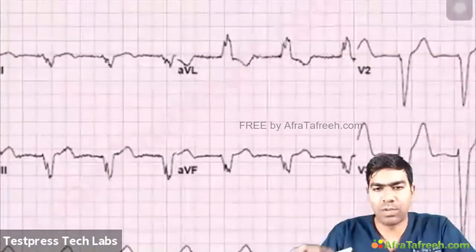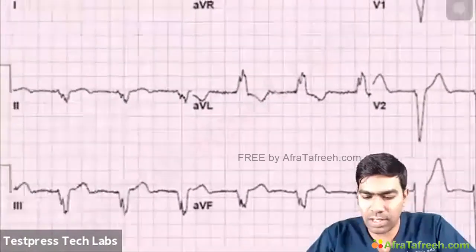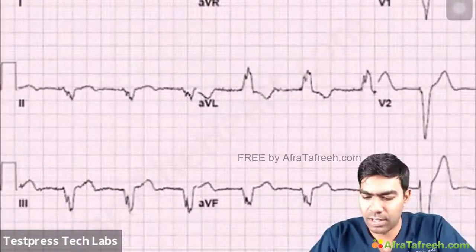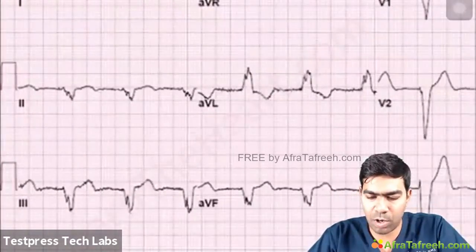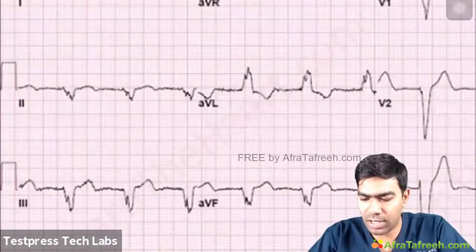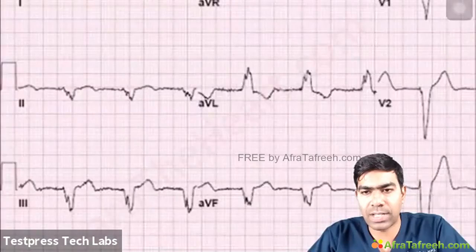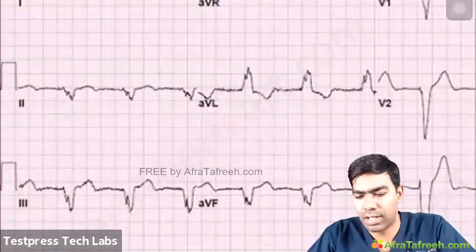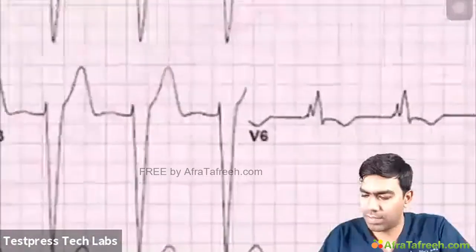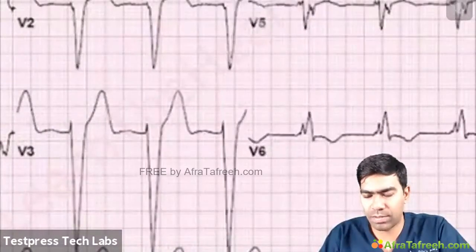What do you mean by Chapman sign? Basically, it's a notch in the upslope of the R wave. If you're seeing it in the R wave, that is a Chapman sign. In the positive leads, in AVL and probably in lead 1, you can see there is a notch in the upsloping of the R wave. That is what we refer to as a Chapman sign. Clear? Typically this is seen in lead 1, AVL, V5 and V6, because that is the area where you're going to see positive waves in an LBBB.